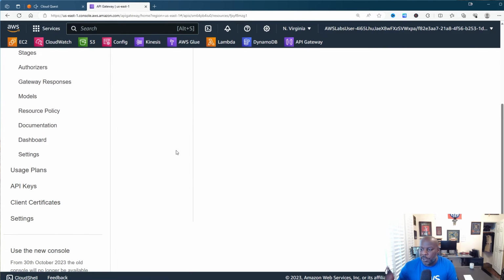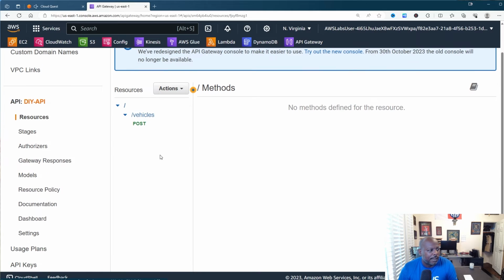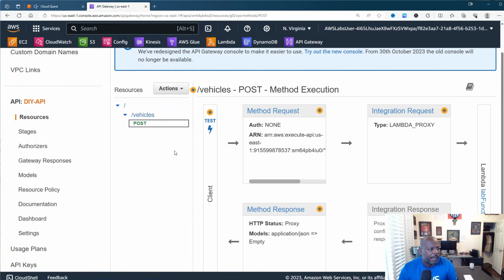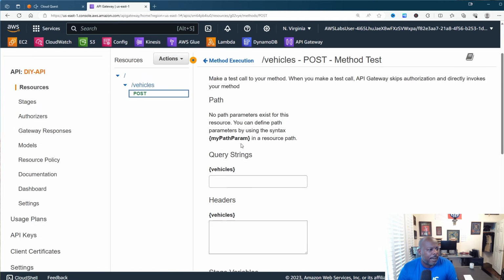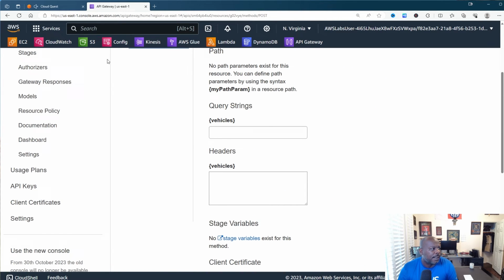You can always switch between the new and the old console, just for everybody's reference. So right here, you see I have the test. That's what I was looking for. When I saw the other one, I got confused. All right, got it. I'll just run an end-to-end test here.